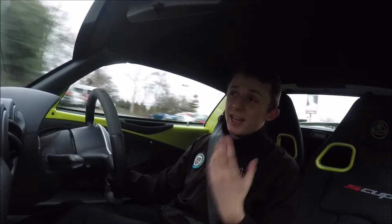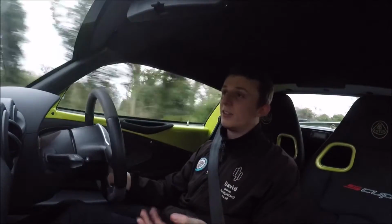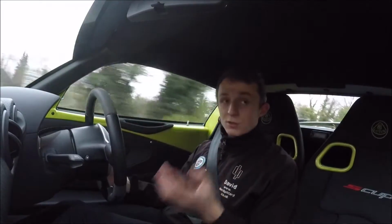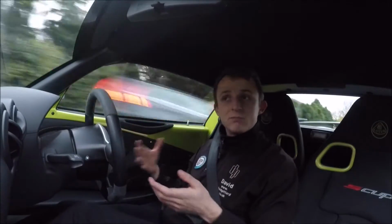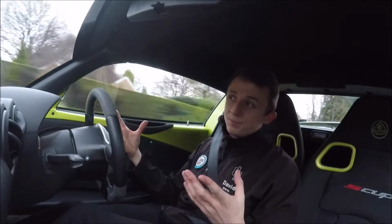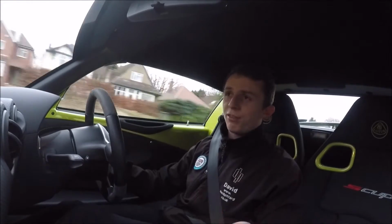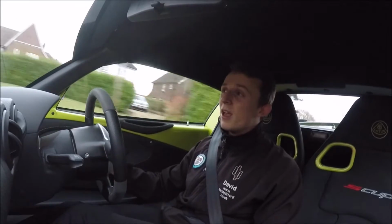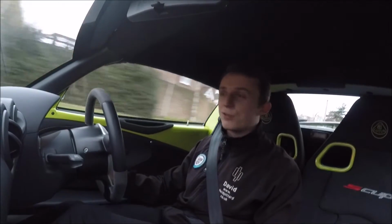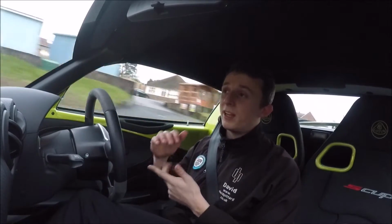So yeah, the Elise, I think, is an easy car to drive. It's not an intimidating car in the slightest. 220 horsepower is obviously a lot of power, but in comparison to some other sports cars, it doesn't sound sort of groundbreaking. For example, my friend's BMW 135i has got 300 brake horsepower, but the fact that this weighs 900 kilos makes it an absolute housefly. It makes it a dream to drive in terms of the acceleration, the braking, the cornering.